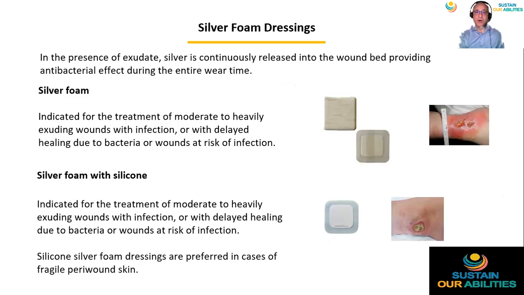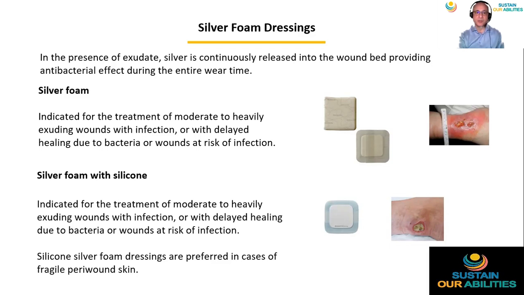We have silver foam dressings. In the presence of exudate, silver is continuously released into the wound bed, providing antibacterial effect during the entire wear time. Silver foam is indicated for the treatment of moderately to heavily exuding wounds with infection or with delayed healing due to bacteria or wounds at risk of infection.